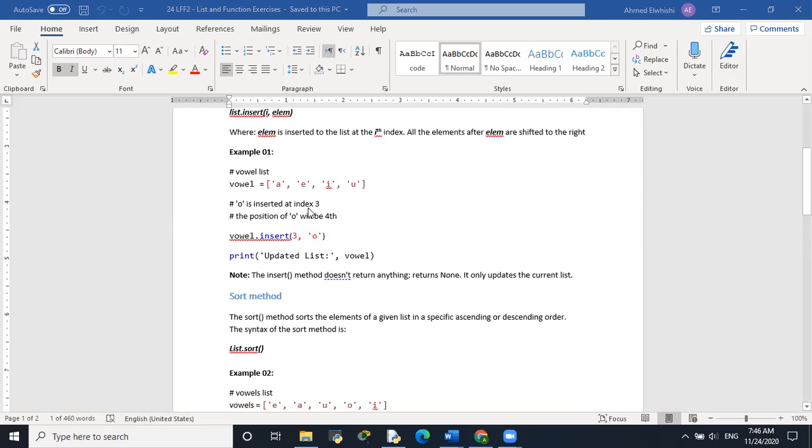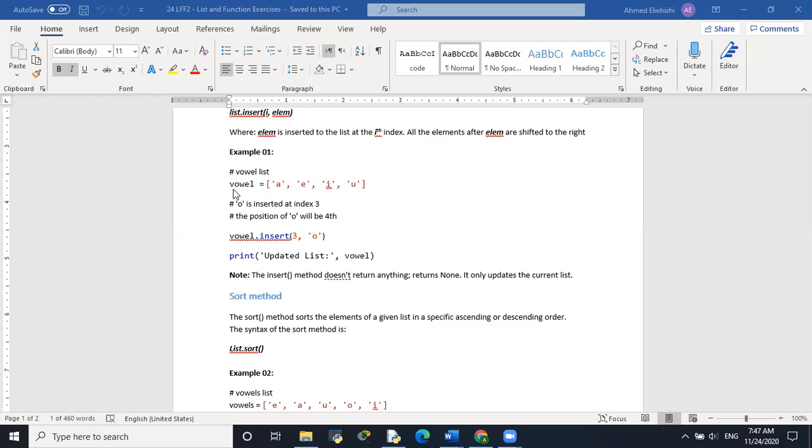For example, here, if you look at this list, vowel, we have 4 characters, string data type, and we want to add letter O to this vowel at index 3. So this specifies the index, and the second argument is the element that you add.